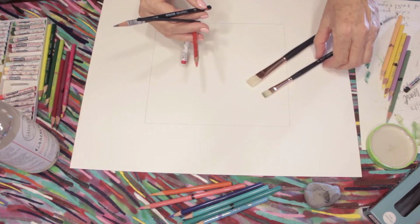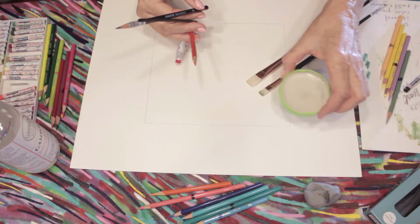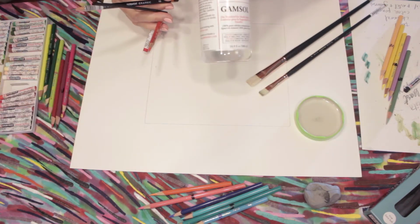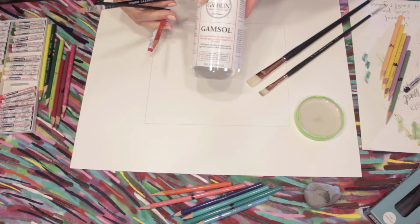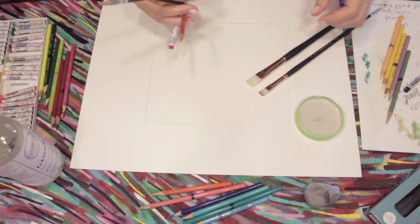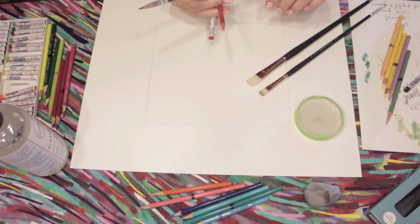As soon as you start using them, they'll never be this color again. They'll always have a little bit of a stain from something. And then we have this clear liquid that is odorless mineral spirits, and the one I'm using is Gamsol. It's Gamblin's Gamsol, and it is preferred by the schools in the state of California as the least toxic. That doesn't mean it is toxic, but it also doesn't necessarily mean that you should pour yourself a drink, okay? So you want to be careful with it, but it's the best one that you can use of that.